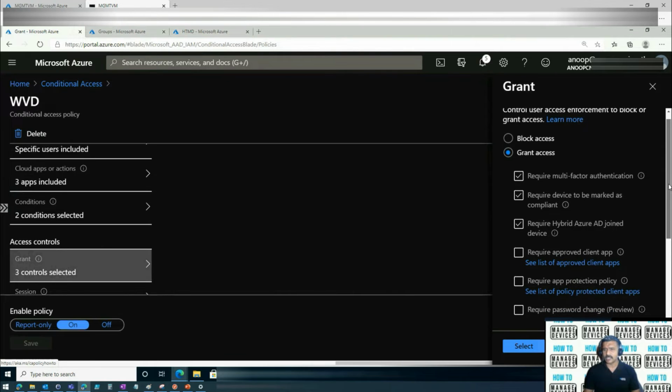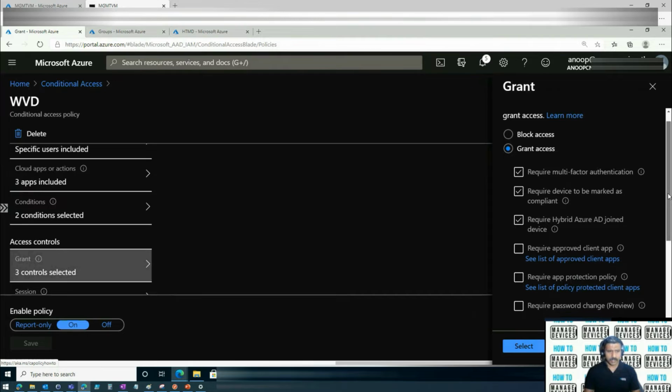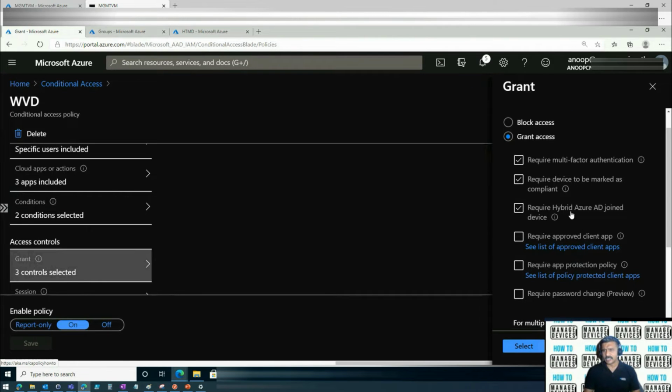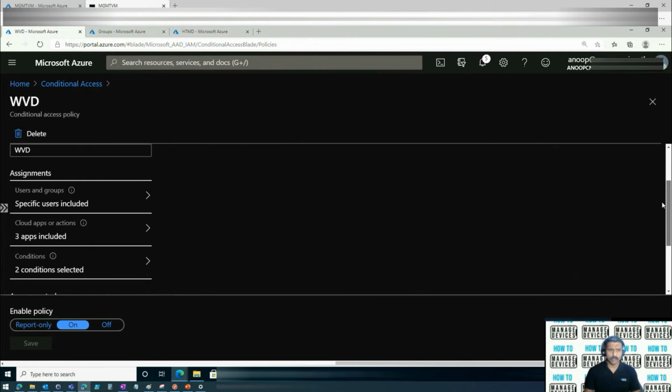How are we giving access to WVD with conditional access policies? As I have mentioned in the slide, this is the option to have multi-factor authentication in some scenarios. For example, if your user is using WVD from a personal device, some of the security teams are very interested to enable this option. That is control selection, and you can see this is hybrid Azure AD join. If the device is hybrid Azure AD joined, then it will allow the user to access. That was a quick overview of conditional access policies which you can set up.